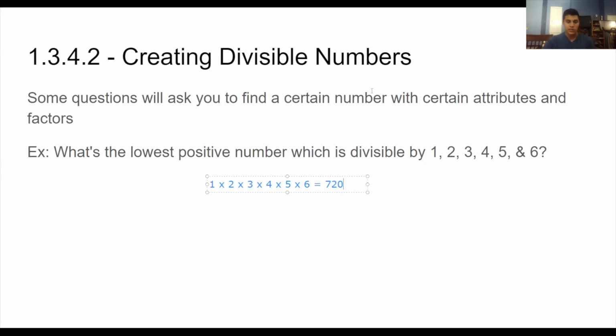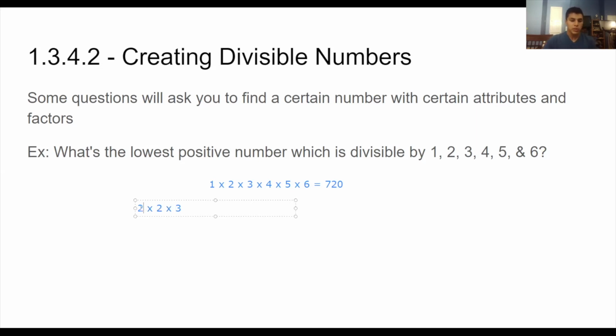In order to explain that, it's your favorite, we have to look at the prime factorization of the number that we need to find. The prime factorization of this number is going to be 2, because that's one prime factor we have, and it needs to be divisible by 2, times 3, another prime number that it needs to be divisible by. And then this is where it gets tricky. You might think you need to multiply by 4, but you actually don't. You only need to multiply by 2 again.